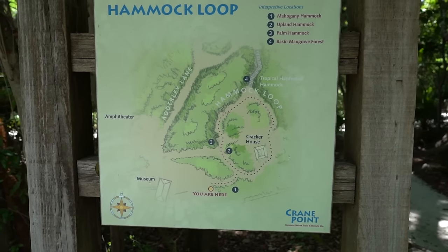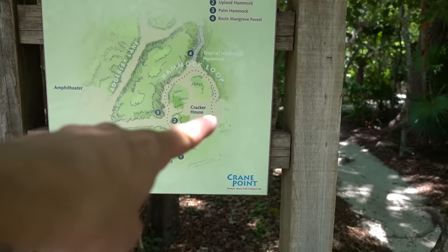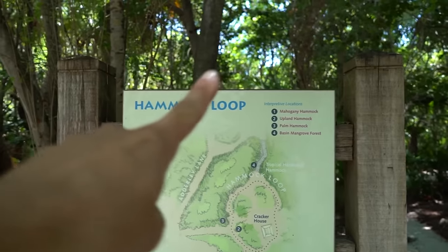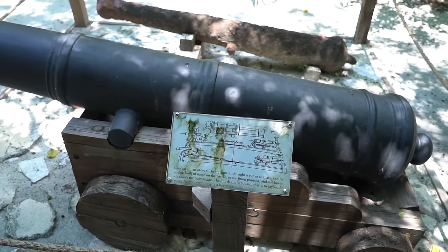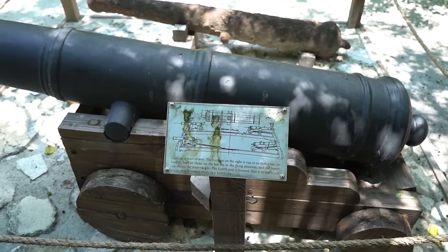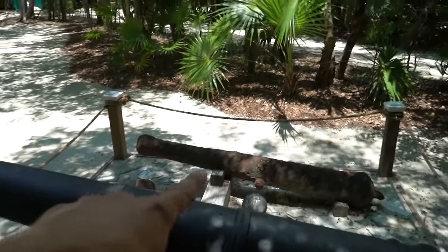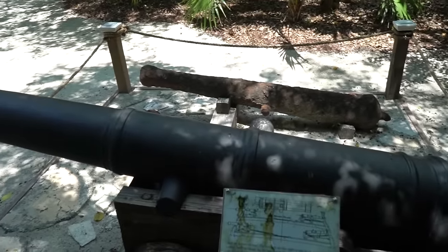All right, here's what we're going to do first. We're going to go here and maybe keep going that way, heading further and further in. There's a cannon over here. This is the gun from a man of war — it's the top gun. That's pretty neat. So this one's like a replica and that's a real one right there. That's pretty crazy.